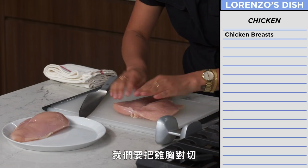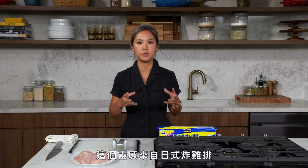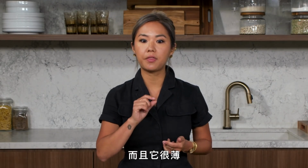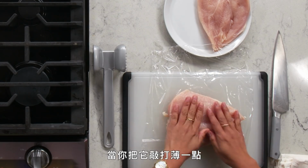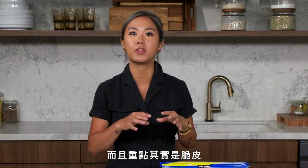We're gonna butterfly the chicken breast and pound it out slightly. This inspiration comes from chicken katsu. It's super crispy, it's breaded, and it's thin, and I like it because I feel like when you pound it out thin, it kind of stays moist, and it's really more about the crust.